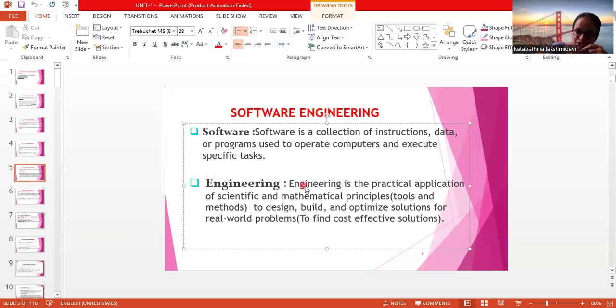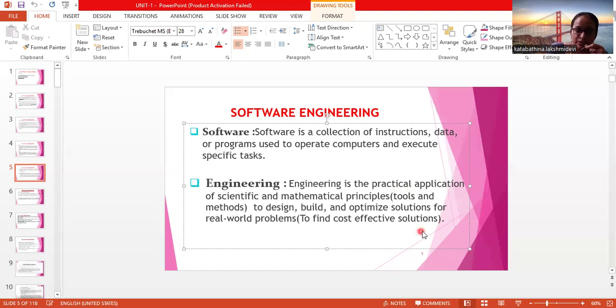So engineering is a practical application, using scientific and mathematical principles like tools and methods to design or build any product and optimize the solutions for real world problems. Why for real world problems only? To find cost effective solutions.